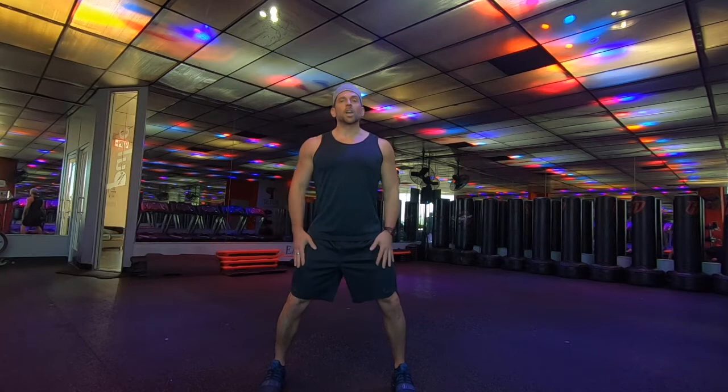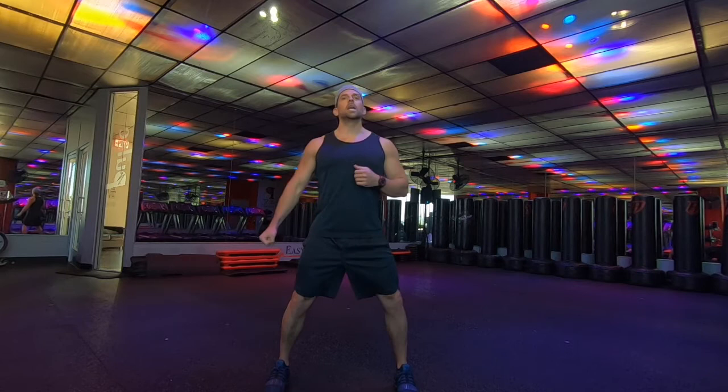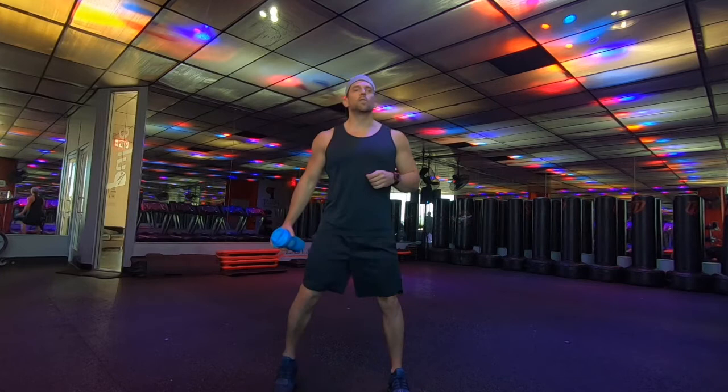Feet are going to go wide. We're going to do side bends right here. So you guys in Pulse Beeps know what's up. So grab what you want. From right here, you're going to hold on to, let's just do a water bottle, okay? Water bottle, weight, whatever you've got is great. From right here, feet are wide. Got it? Left hand's going to go behind your head. That's going to be a little bit different than we normally do.